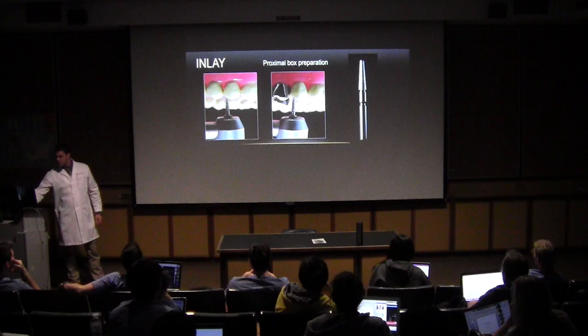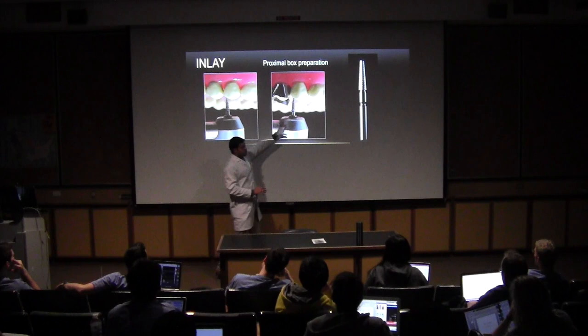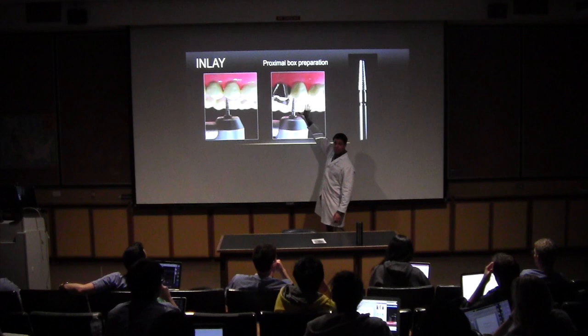Let me go back here and explain to you. To do the proximal box, remember to keep the long axis of the diamond point parallel to the long axis of the tooth, okay? And drop and shave down the proximal boxes, all right?